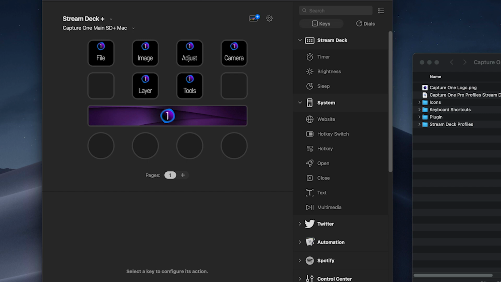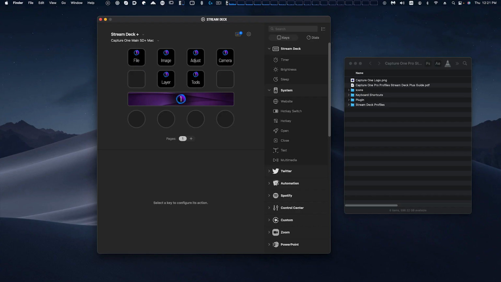Now there's a little more setup to do. A lot of what we've got in these profiles works out of the box, but there are some keys that do not. Some keys in Capture One are not permitted to have keyboard shortcuts associated with them, but we still wanted to control them. So with our plugin, we're able to do just that. Now before we go ahead and start assigning coordinates, and how we do that is we assign screen coordinates for our particular setup. And I'll show you what I mean.